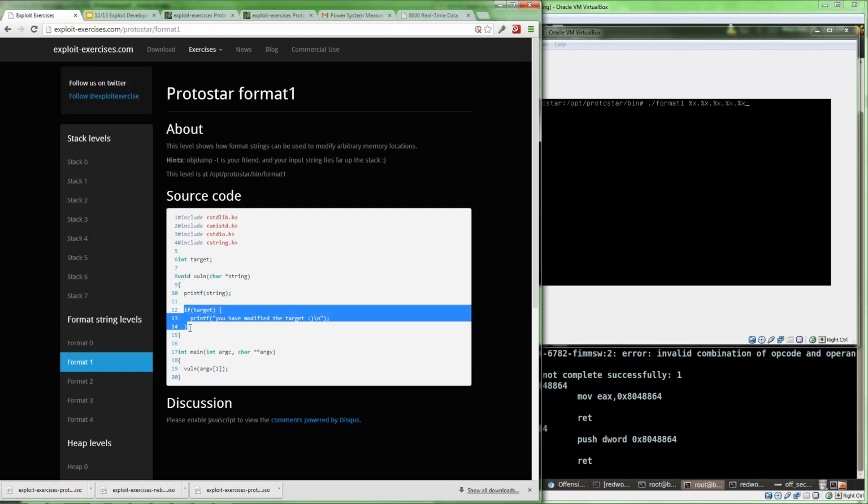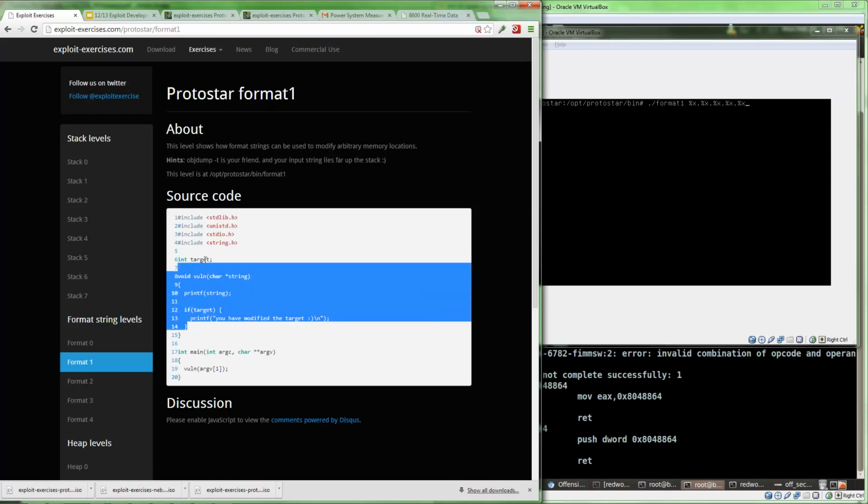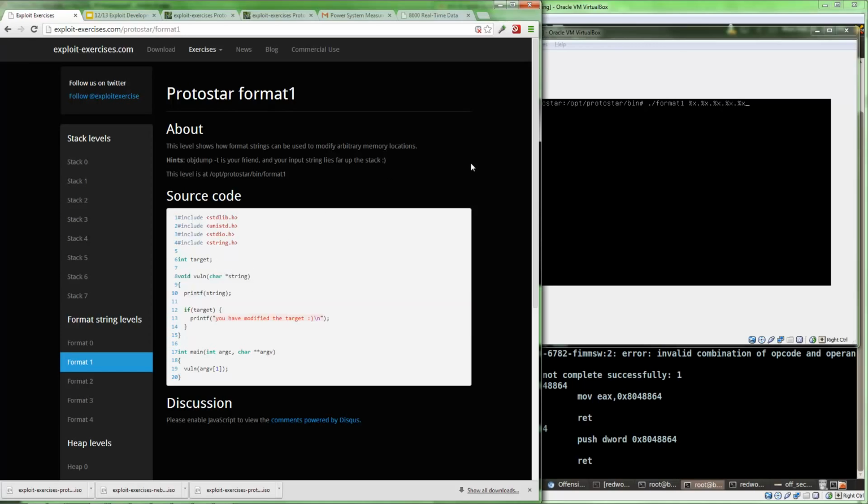It's asking us if we have modified the target, and that's the goal, to modify the target. The target variable, however, is a global variable, and this is going to be in the .bss segment, which is far away from the stack.